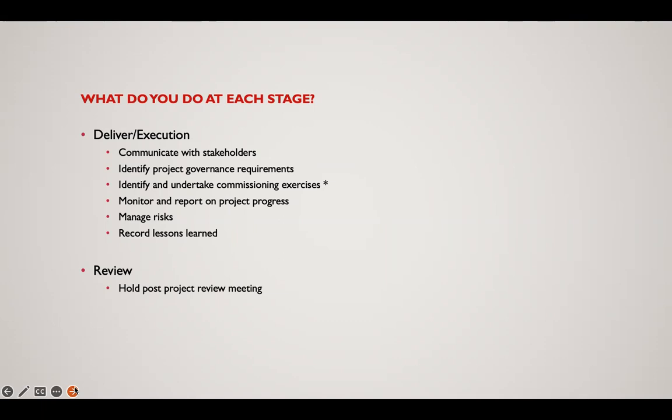But some do the lessons learned at every stage of the project, every phase: initiation phase, planning phase, execution phase. They will sit down at the end of each, or they could have a weekly meeting to review what they've done last week. But some wait to the end, and they will definitely do meetings during this phase, but some wait to the end to do the overall lessons learned.